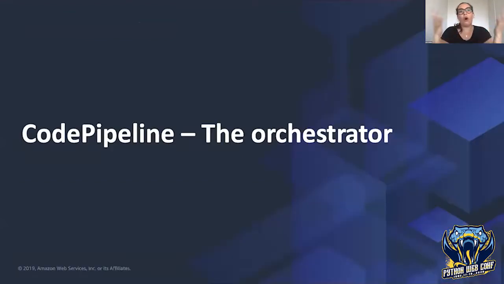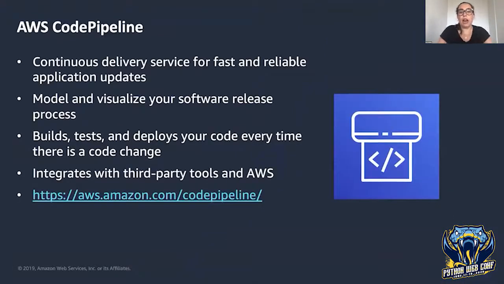If you want to orchestrate this pipeline with these 4 stages, you need to have something that takes care of the orchestration. You can code it, or you can find some tools that do it. In the case of AWS, we will talk about CodePipeline. This is the service that allows you to do continuous delivery for your applications. So you can update your applications and keep them in sync and deploy new features to the cloud.